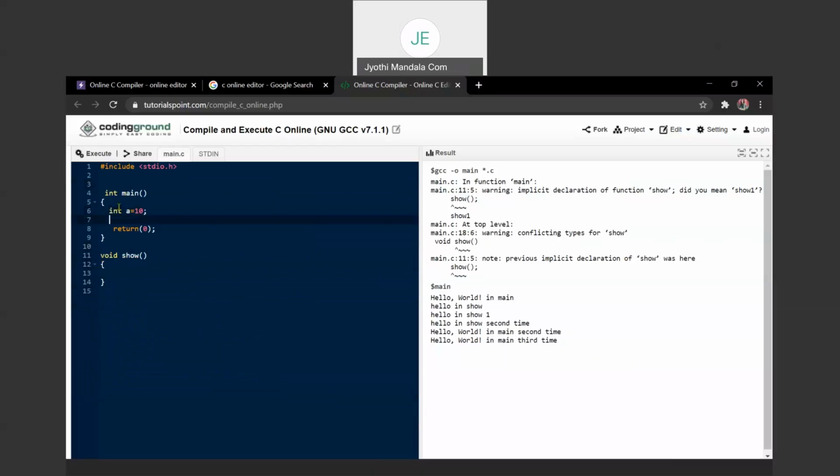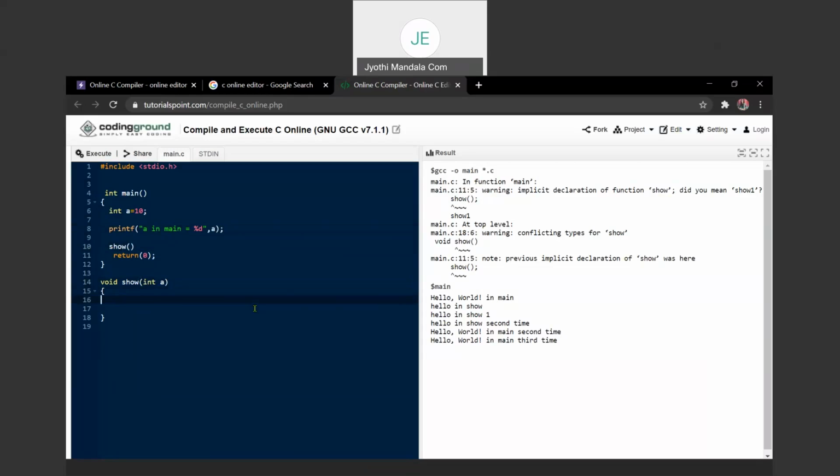Now I am adding a printf statement: a in main equal to %d, comma a. So whatever a value is there, that will be printed. Now I am calling a function called show, and to this show we have written int a, right?